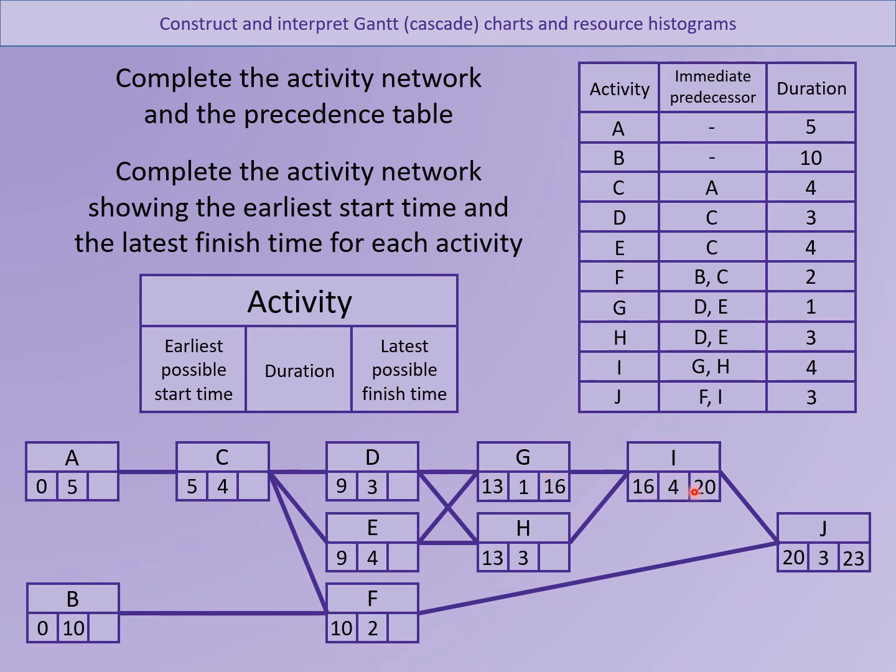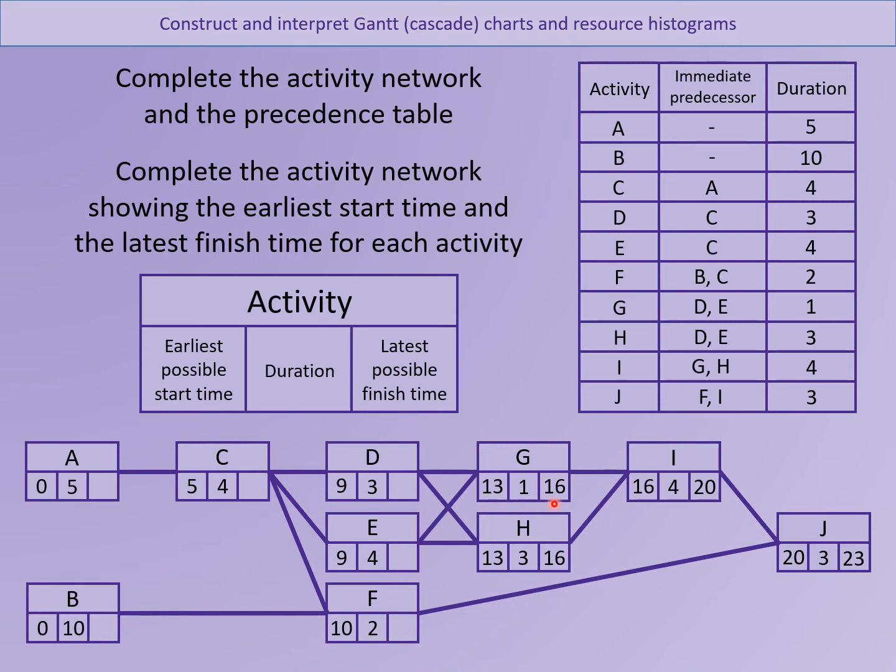Okay, onto this one. 20, take away the 4, makes 16. So 16 is the latest time that we can start I. So because it's the latest time we can start I, it's the latest time we can finish both of these. Okay, notice that it's not just the sum of these two. 13 plus 1 is not 16, but G is what we call a floating activity. It can take a bit more extra time. It could start at 13. This 1 hour it takes to do G can be done at any time as long as it's finished by 16, because then 16 is how long it takes for I, and so on.